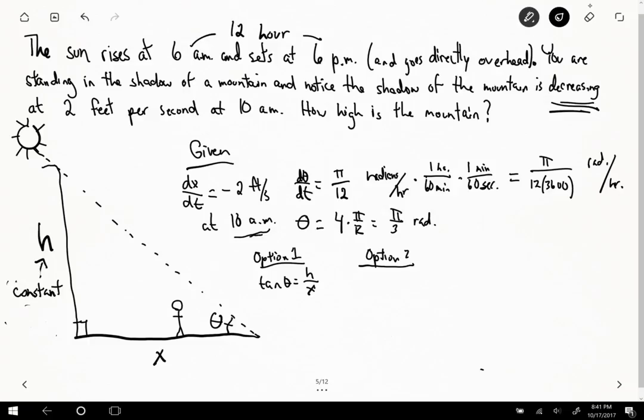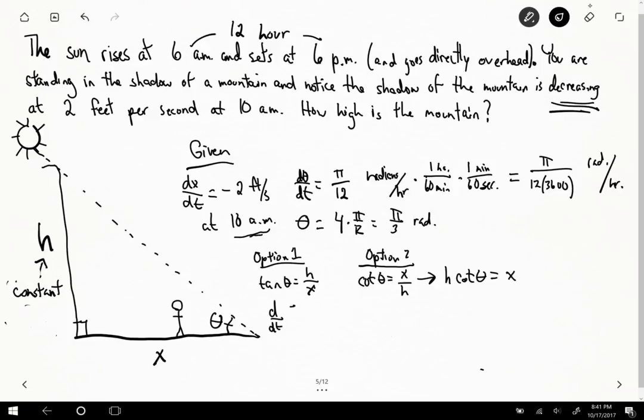Option 2. Notice, in this case, we can write cotangent of theta, once again, equals x over h. And now we're rocking and rolling because h is a constant. In fact, it might benefit us to write this as h times cotangent of theta. Because h is that constant, you multiply both sides by h, and you get h times cotangent of theta equals x. That seems like the winner chicken dinner right there.